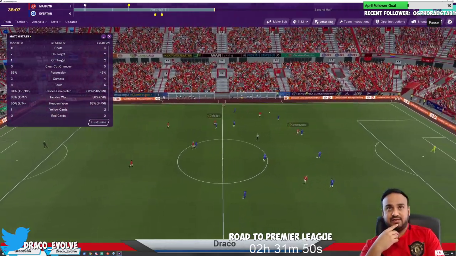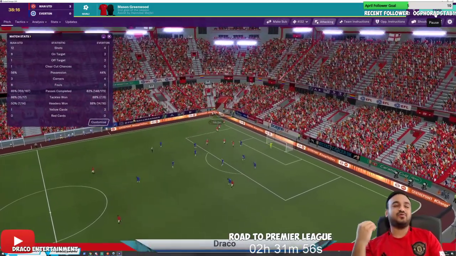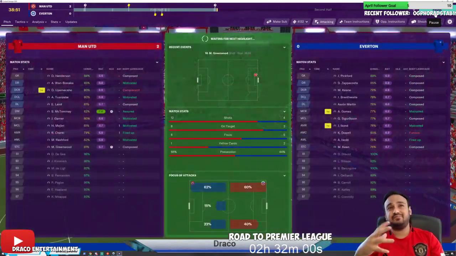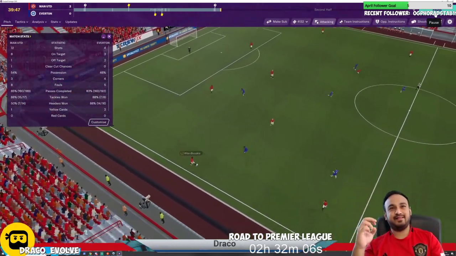Okay, seems like a decent match so far. Come on, Greenwood. Oh, what a goal by Greenwood. That's what Greenwood is so good for. He can smash it if he wants to, but a lot of the time he places it and makes it look so easy. Both-footed as well. Love that guy.